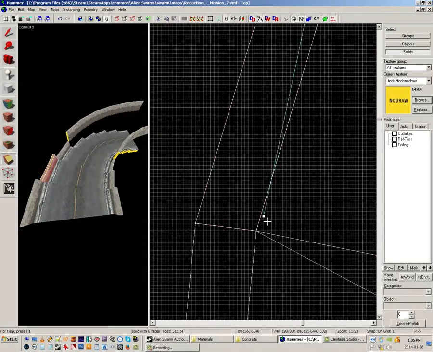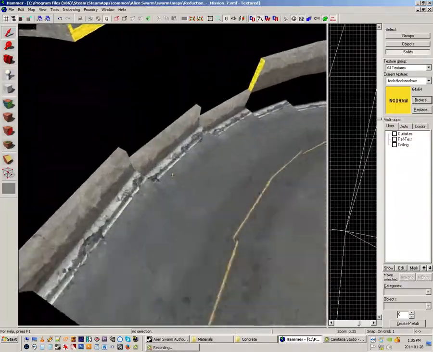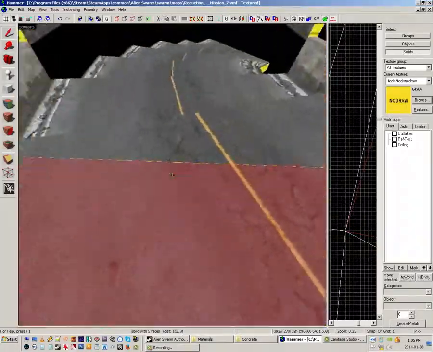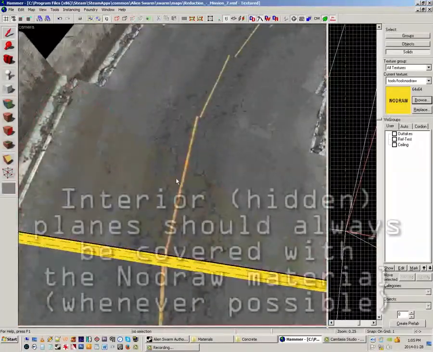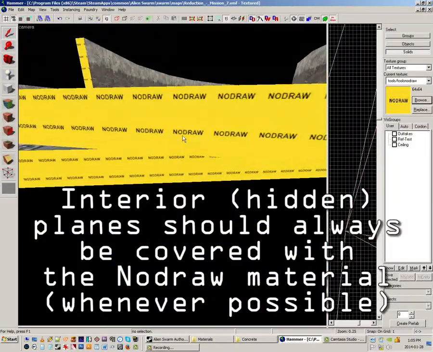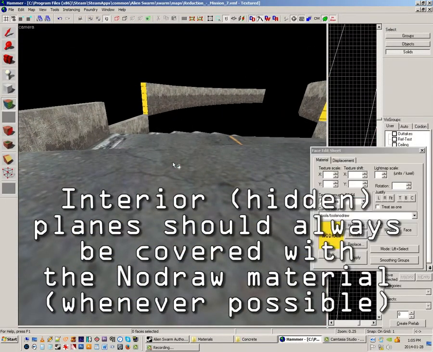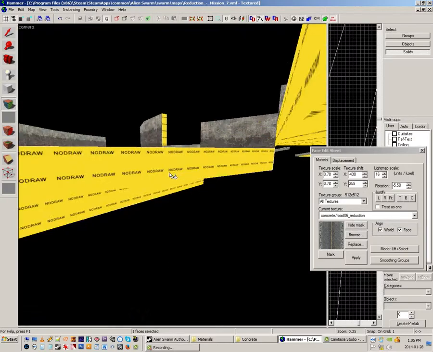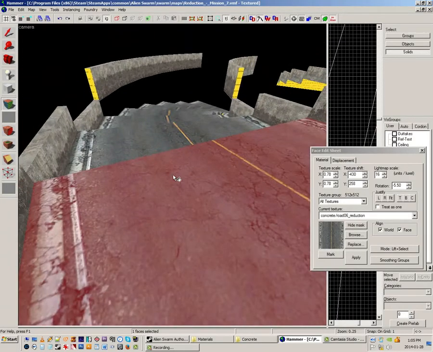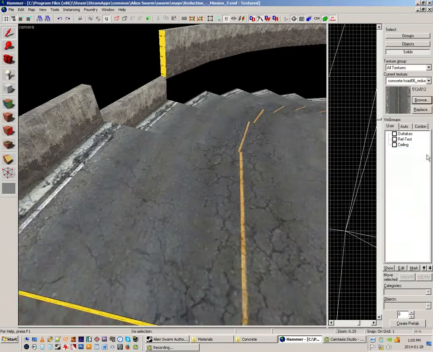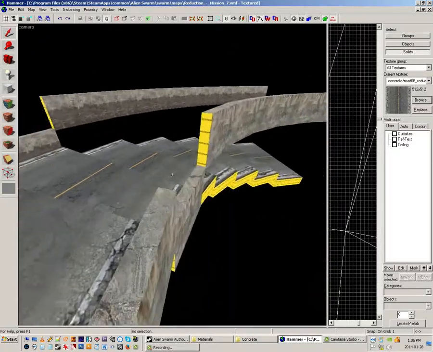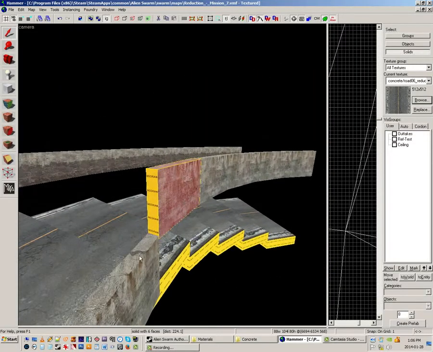The other thing I did is I made sure when I cut those that the interior planes both had the Nodraw surface, because I don't want textured planes down here, because it increases the size of your map and all that. You don't want this. It's just more stuff for your video card to render, more shadow memory, etc. So that's what I did, and I dropped all of these pieces and so on and so forth.